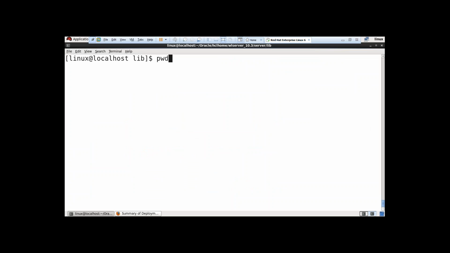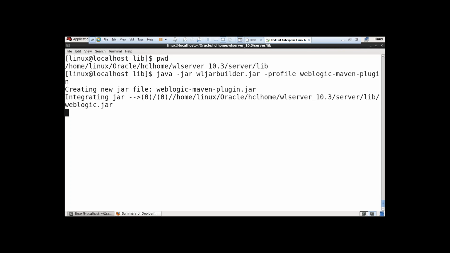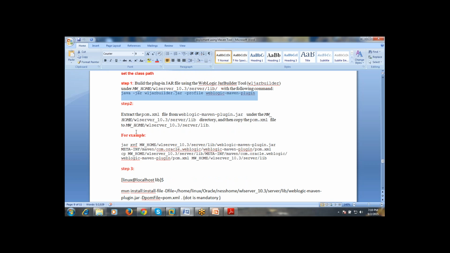Under this path, you just go to here and issue the following command: java space -jar. It is going to create this plugin. Next, under this path only, you have to extract.